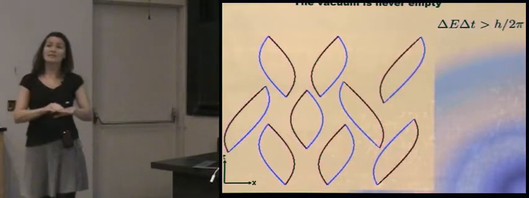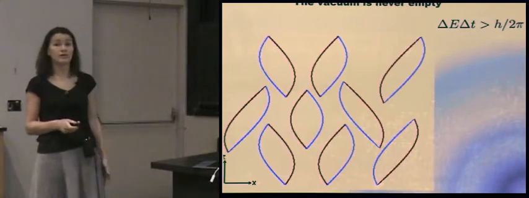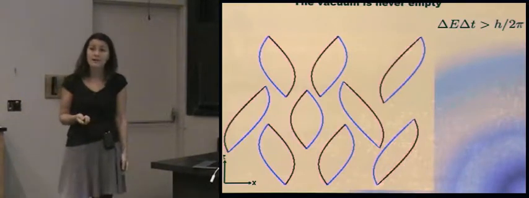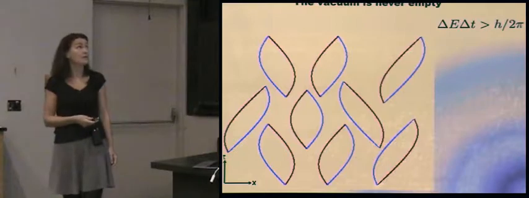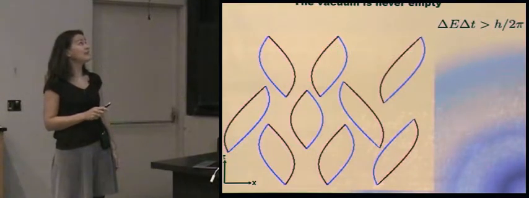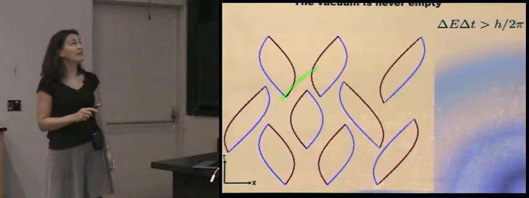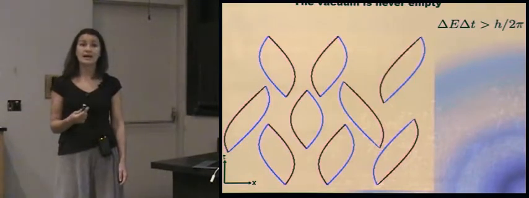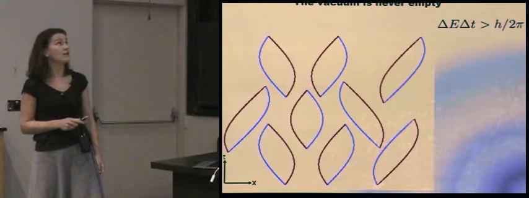Okay? So if you view things quantum mechanically, the vacuum is never empty. So we talk about this as a sea of virtual particles. So this notion of virtual particles does come up in quantum mechanics quite a bit. And this diagram here is meant to represent this. So in this quantum vacuum, it's really a hive of activity. It's not just empty space with nothing going on.